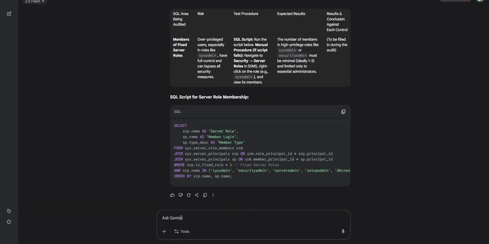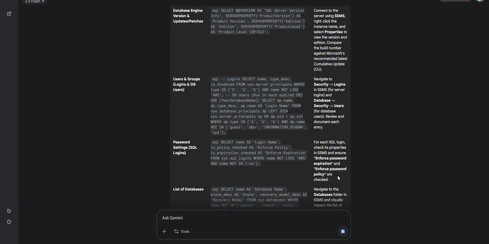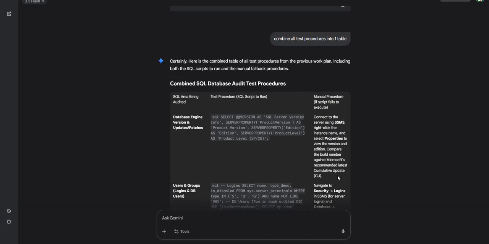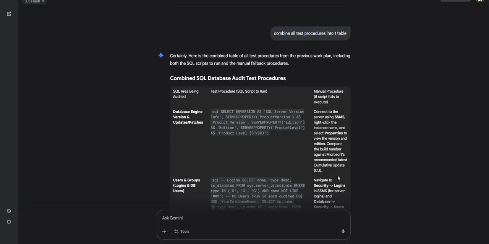I could say combine all test procedures into one table. Let's see what that gives us. I guess that's much better. Eh, I don't know. But yeah, it's okay.